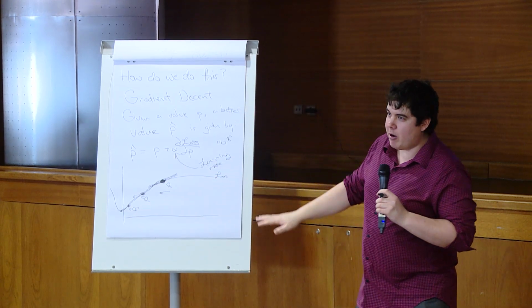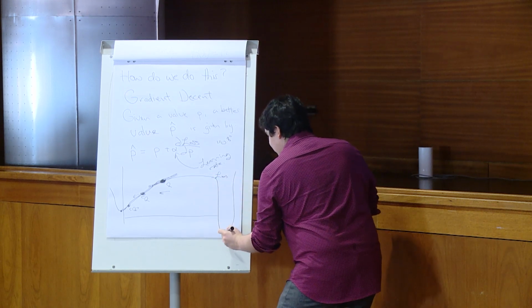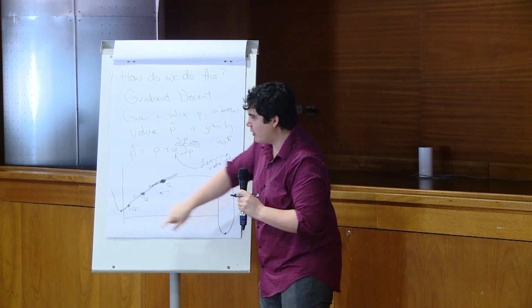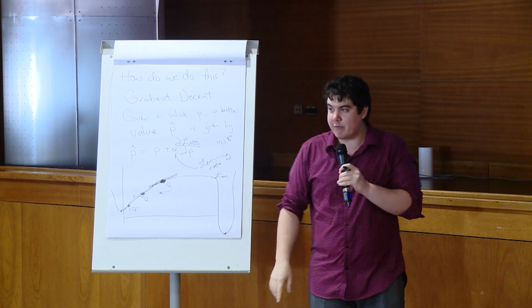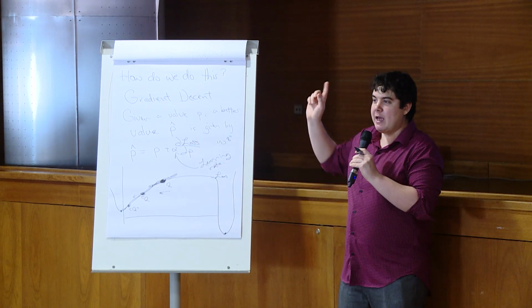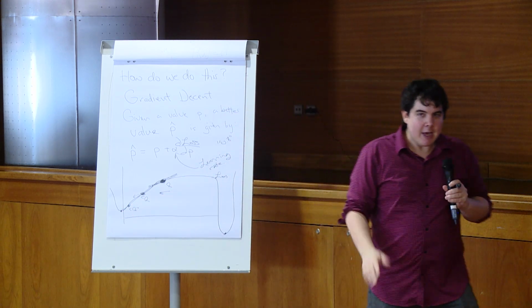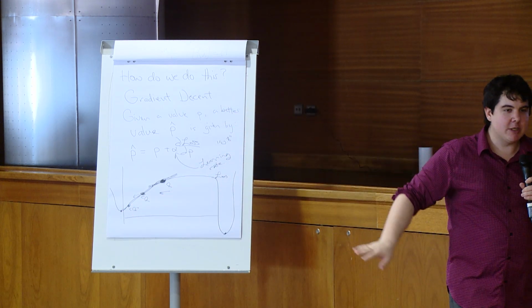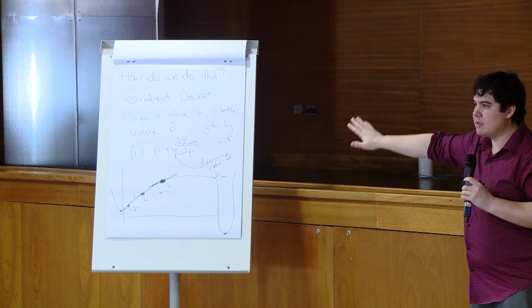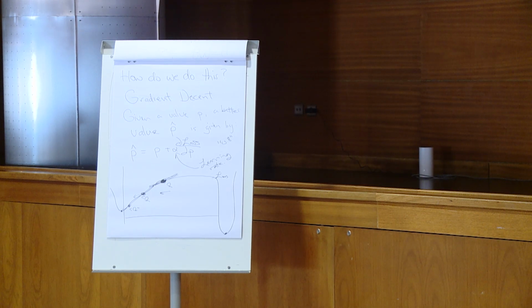Now you might think, oh, well, what if this happens, right? So, what if you have something over here, this is lower than that? Yeah, this algorithm will not find you the best minimum. It's not going to find you the best parameters, but it will find you a set of parameters that makes your loss relatively good. And so then there's a lot of study in machine learning as to better schemes than this. This is the simplest one, but this is an idea of what's going on, right?